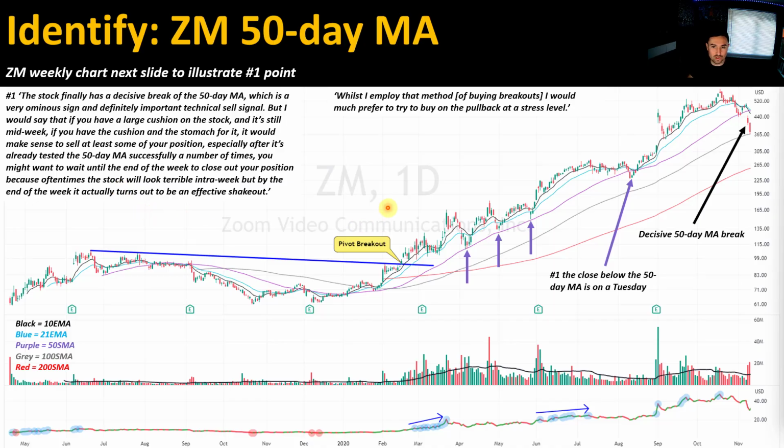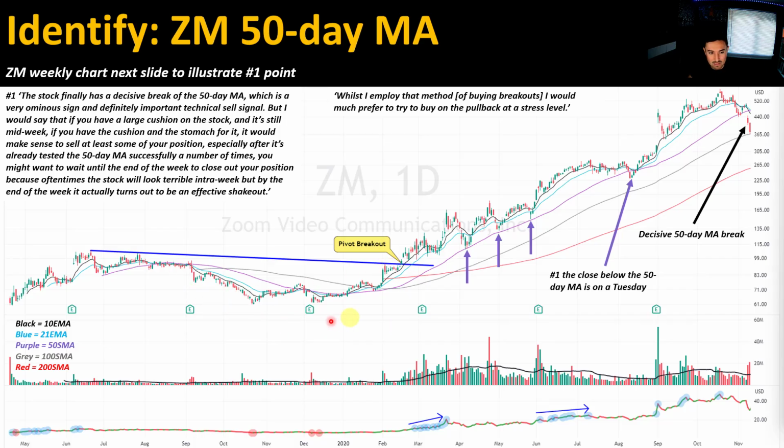So if we take a look at Zoom here, Zoom builds this nice big phase 1 base. Look at what I call bullish synchronicity, the opposite of bearish synchronicity. See this bar coming through in here? Wide spread, gap up, open on the low, closes strong. Look at the volume coming through, just eyeballing it, maybe 5-6 times the 30-bar average. Who do you think is doing what there? And then look at the tightness in price. Tightness in price, low relative volume tells you what about supply and demand? There ain't much bloody supply coming to the market.